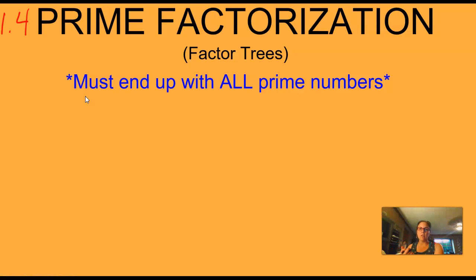In order for it to be prime factorization, all the numbers at the end must be prime. That's why it's called prime factorization. Okay, so we're going to start with a composite number, which is 12, and we're going to break 12 down. So remember, our factors of 12 are 1 and 12, 2 and 6, and 3 and 4. We cannot use 1 and 12 because that's not going to break our number down anymore. But we can use either one of these two sets. So whichever one you think of. This is when you would use your divisibility rules too.